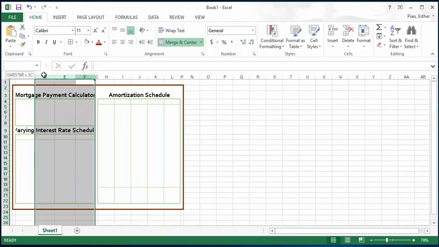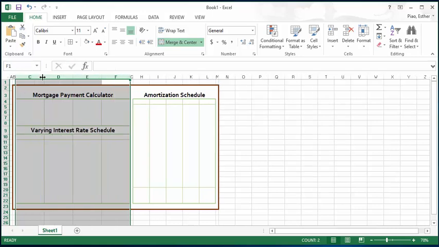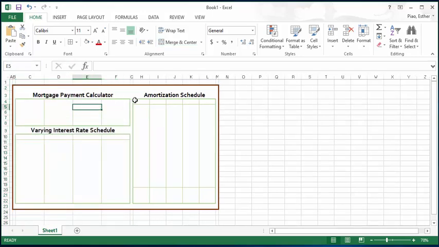I'm using a different type of mouse, so if you have difficulty with double clicking those borders, just like I do, you can drag it. Let's put around 15. Now we have enough space to show everything.